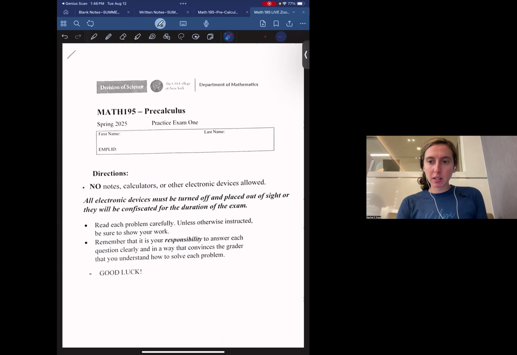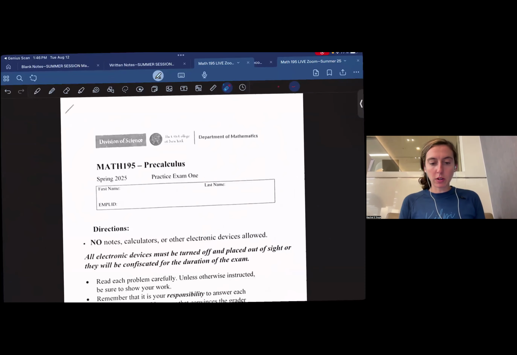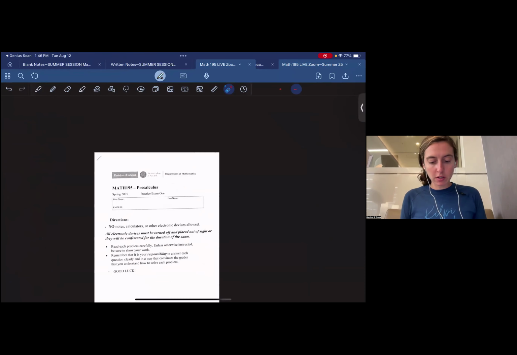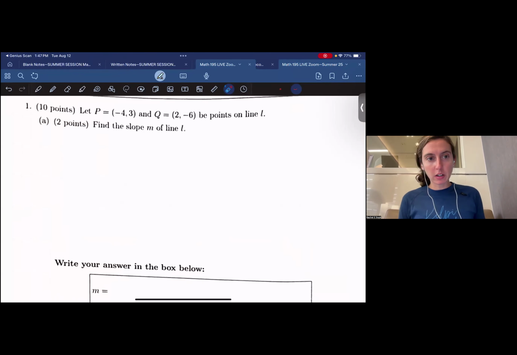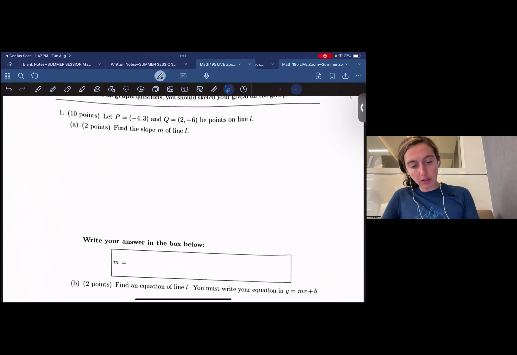Hey guys. So I'm gonna run through the answer key for both of these exams in case you want to cross-check your answers from when you completed it on your phone. Okay, so let's jump into it.